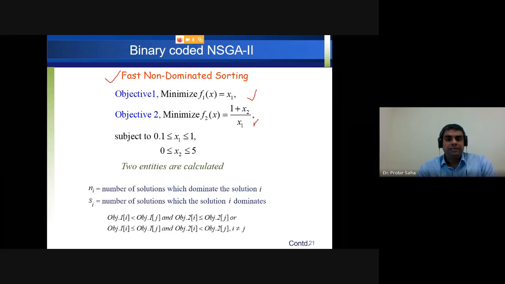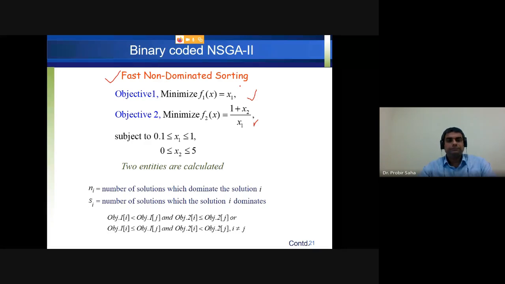So what is important? If you recall, when I was discussing the flowchart, the working algorithm of NSGA-II, I told you that whatever initial solutions I have chosen, I have to rank them. Out of 100 solutions, it is not like the solutions are so good that they are all lying in rank 1. No. Some solutions may be lying in rank 1, followed by rank 2, rank 3, rank 4. So I have to rank them. So ranking is done by this algorithm, fast non-dominated sorting.